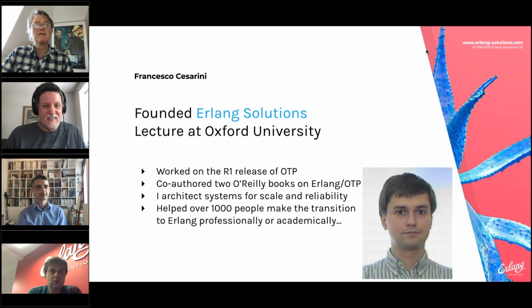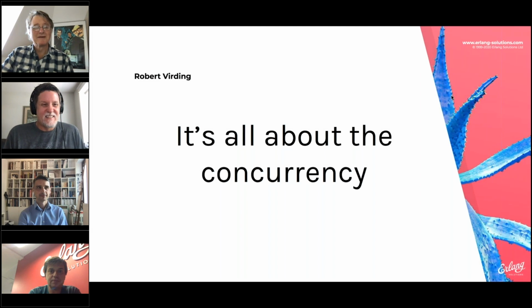What I enjoy doing the most is, well, two things. One is architecting systems with no single point of failure, which can scale to the requirements of the customers. And I've also helped, I think, over 1,000 people make the transition to Erlang professionally or academically, through training, again and again.